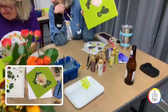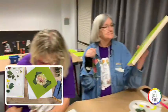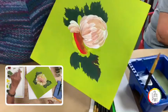Okay, who's my pretty lady there on the end? Okay, you need more color in it. Too much white. You just need to wipe in, put a little more gel down, put your colors back on, and not quite as heavy with your white. I'm thrilled to death to see what you're doing.